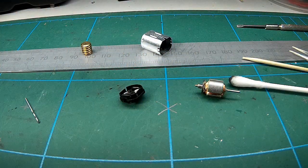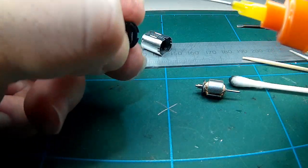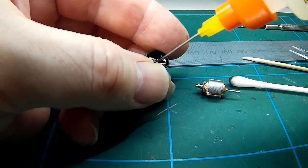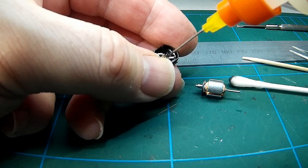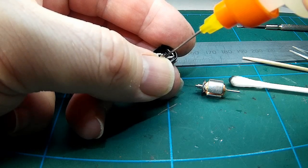Next job is a tiny drop of the oil. That's Labelle 102 in that little bearing at the back. Really was just to moisten it, because otherwise that's going to track back and get oil over the commutator again.